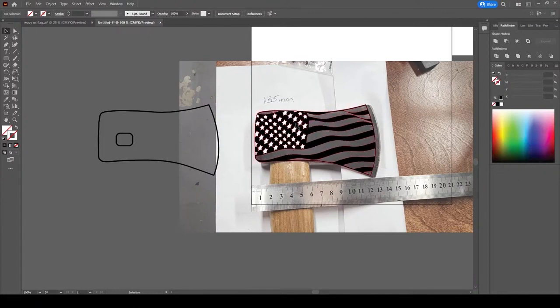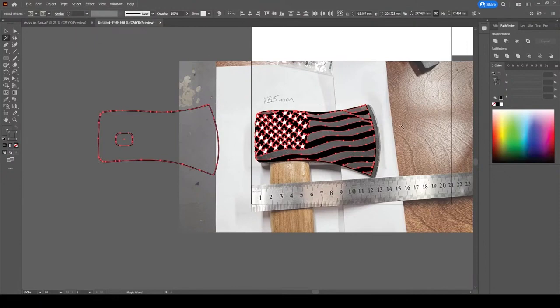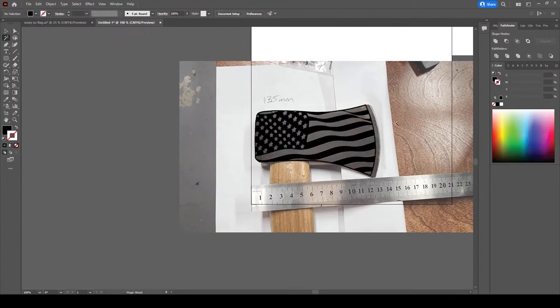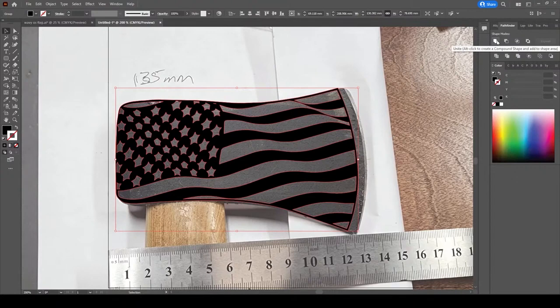So once it is expanded and merged, I just grab the magic wand. Normally I will just select the black and then select inverse and delete. And then that gets rid of all of the white space and extra lines that didn't have color associated with them. Just have the one piece of artwork left, and if everything went correctly, you should be able to go to the Pathfinder Unite and click that, and you should not see any changes on your artwork. So if I click Unite, nothing happens. So that means it's good to go. We don't have any duplicates. We don't have any white space.